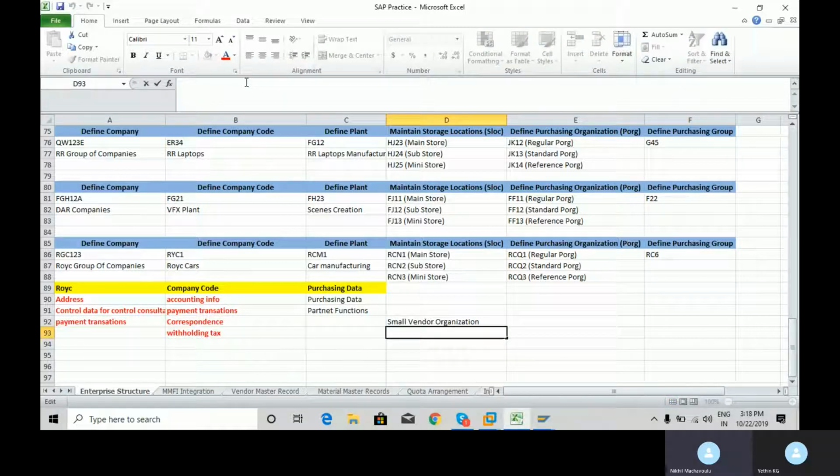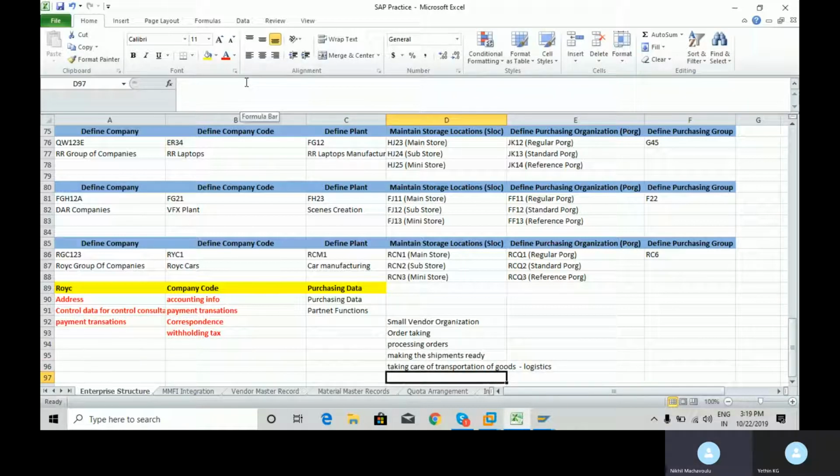That means he would be the person taking the orders from his customers, processing the orders, making the shipments ready, taking care of the transportation of goods, that is, logistics, and preparing the invoices.